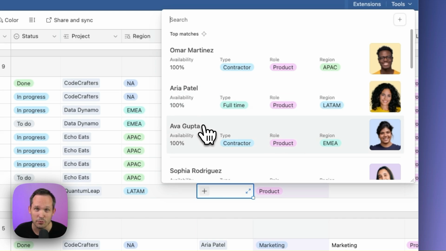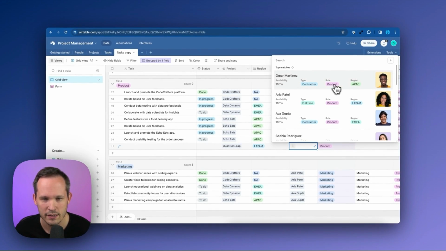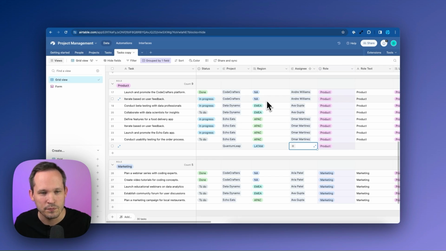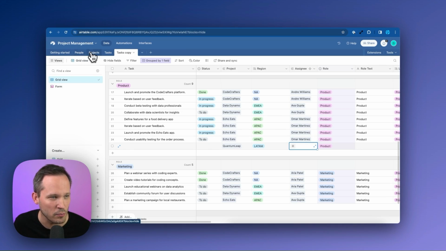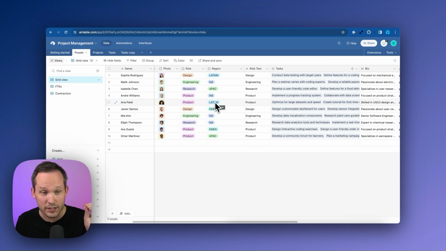Now, at first I was a little bit surprised because remember, this is for product and LATAM. So why does it come up with Omar, who, yes, he's part of product, but he's in APAC? So I think this really comes down to your training data. What I was kind of hoping it would do would be to recognize that we have an association between the regions and roles and just be able to identify that we have someone who's in LATAM here. Let me go back over to my people. And so out of the product people, we've got Aria, who is in LATAM here. So I think she should be the top of the list of who it recommends.